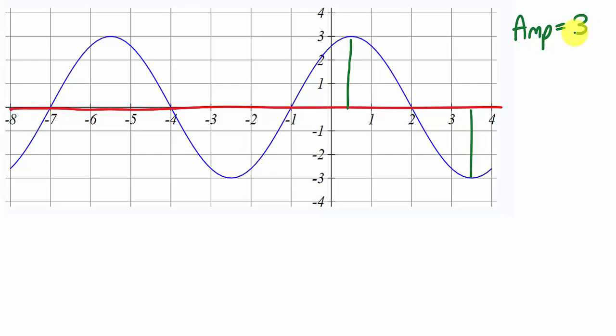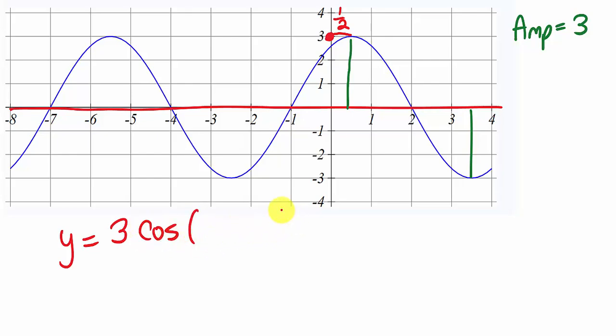Now I am going to look, there is a phase shift here, and I'm going to decide if I want to use a sine function or a cosine function. I see that this is pretty close to, if the maximum was right there, that would be perfect for a cosine function without a phase shift. So then if I just moved it to the right by, it looks like 1/2, then I would have the phase shift. So that's what I'm going to do. I'm going to use a cosine function. So I'm going to have y equal 3, because that was the amplitude, and then it's going to be cosine.